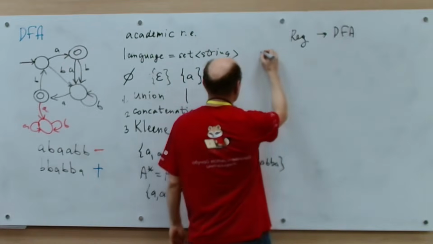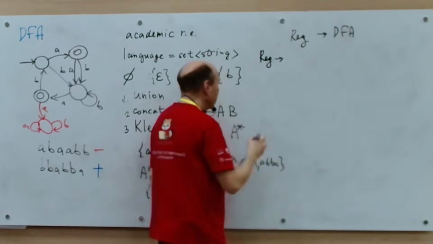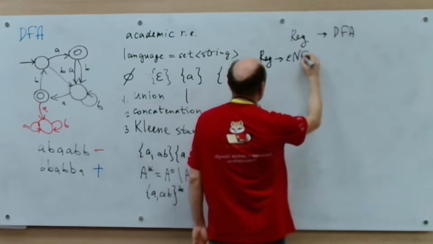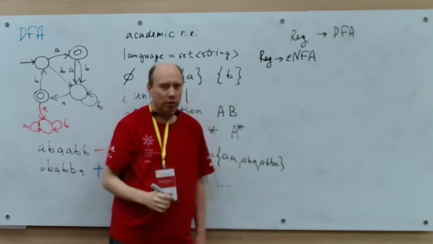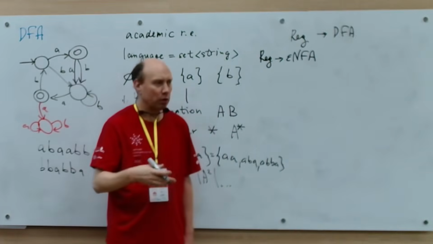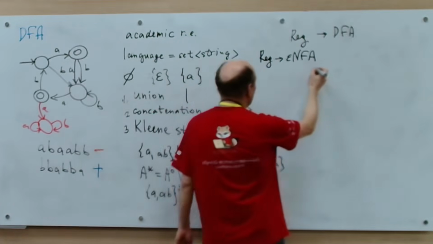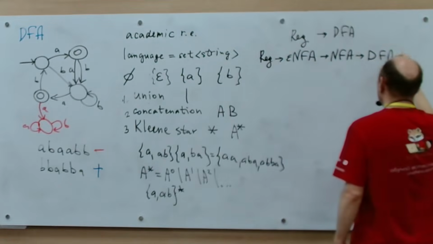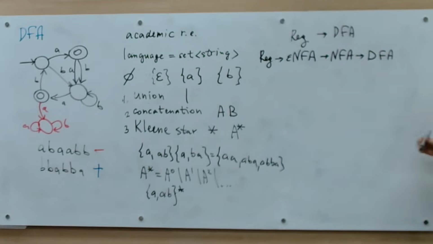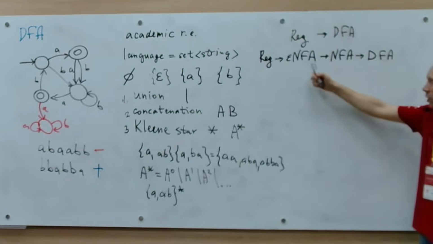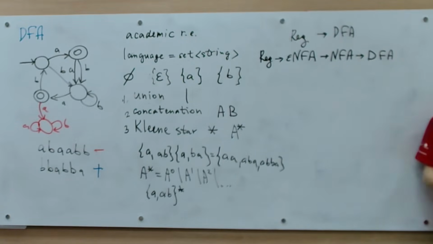So we will start with going from regular languages to the so-called epsilon NFA. Whatever it means, you will see. Well, if you had the good classes of formal languages, you might have heard that. From that, we will go to NFA. And from that, we will go to DFA. And well, this step is not so valuable for me, but these 2 steps are actually quite nice.